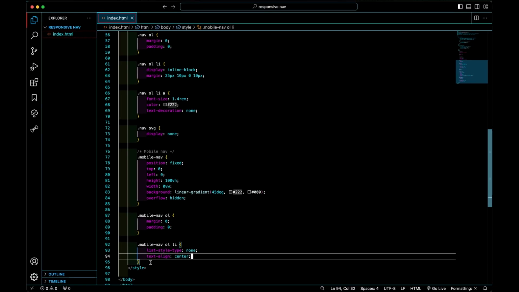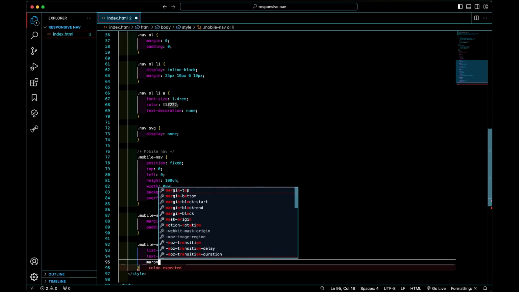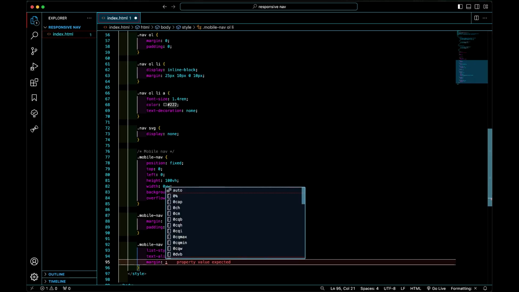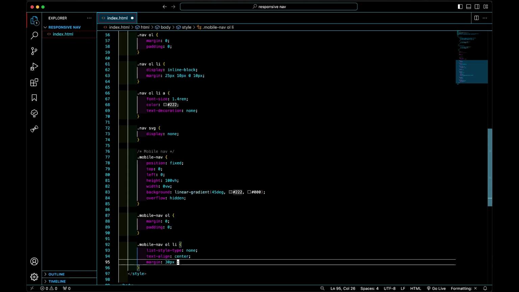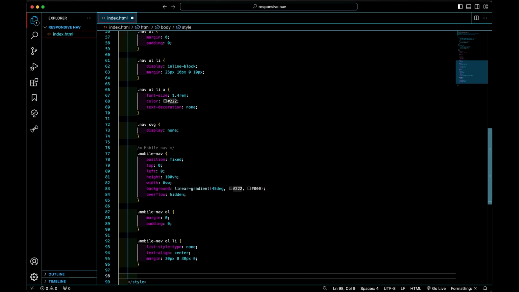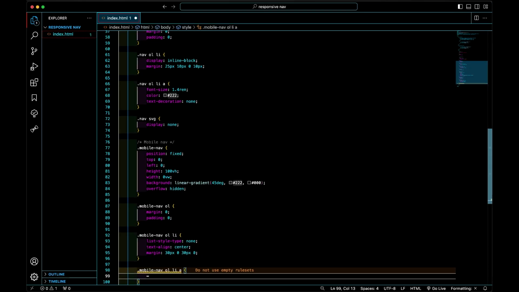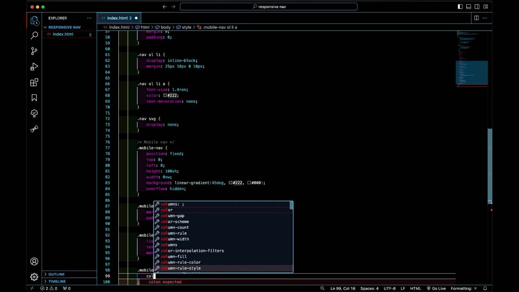And then we could put some margin around these things, like 30px 0, 30px 0, like this. But before we take a look at it, let's do the mobile nav OL LI A, the actual A tags. Color white.